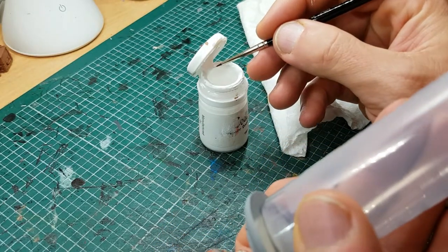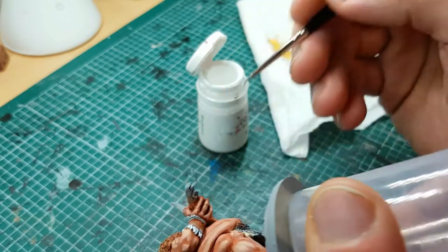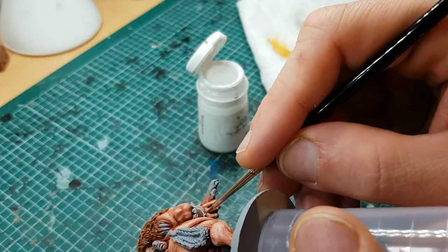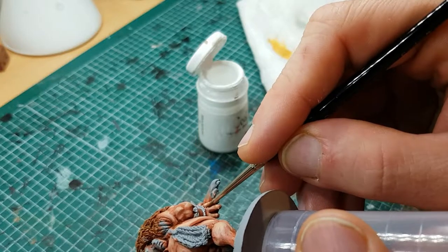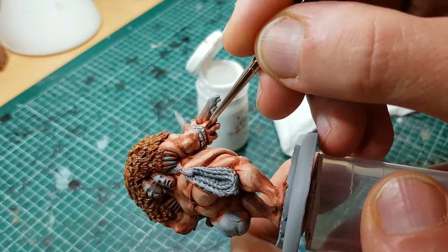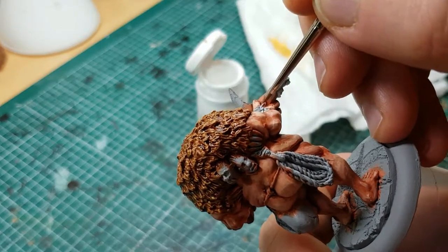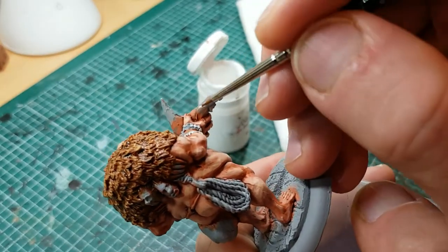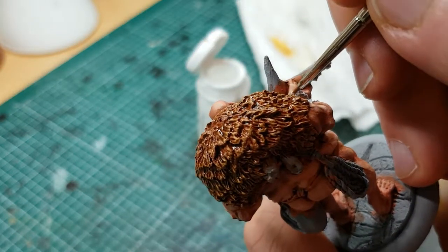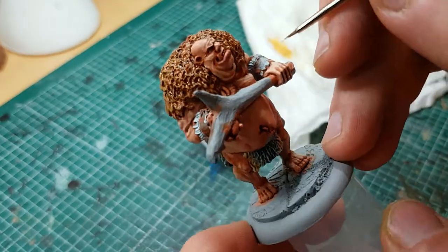Make sure you let some of the base coat show through, because that's your shading, because we're not going to ink this. Because, well, you're back to square one. If you want a bit more of a contrast, I would suggest you ink it first with a bit of thinned black ink, and then do your white highlight. Because otherwise, if you highlight white and then ink, you're just going to end up with a light grey. I actually do want a bit of white in this. It lightens the model a bit, gives you a nice contrast. There's one cuff done.